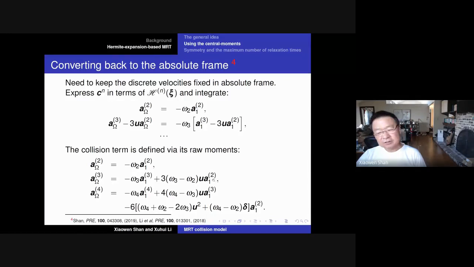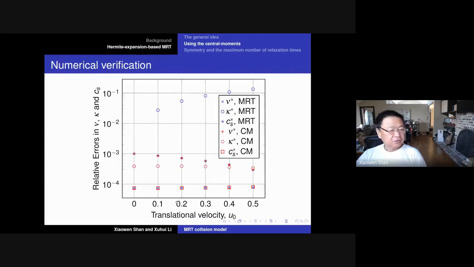Actually, this is exactly the same as what Hudong proposed. They calculated the nonlinear Stokes equation and got this term explicitly. But here, from the central moment idea, you get the same result. Moreover, you can do this for higher moments. The fourth moment result is given here, and this is a numerical verification that shows we have fixed this non-Galilean invariance.